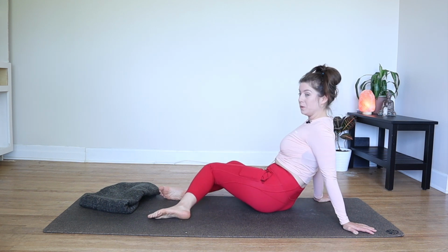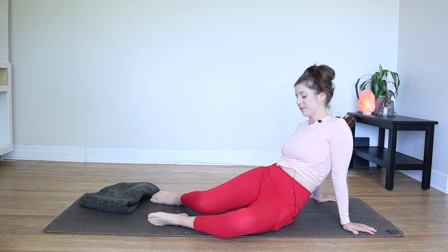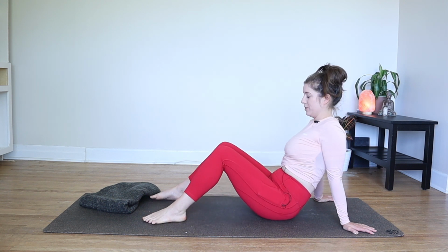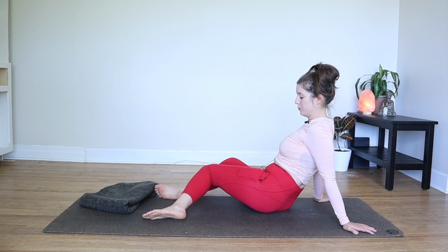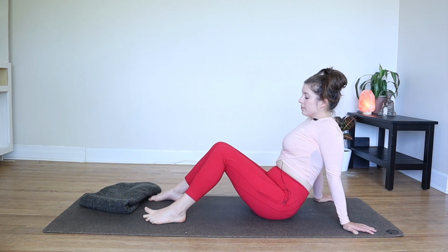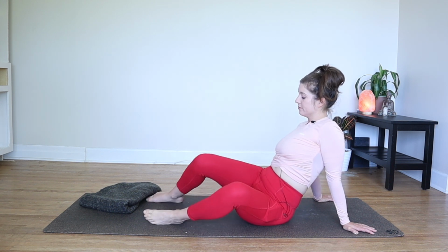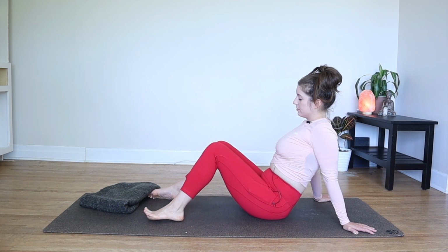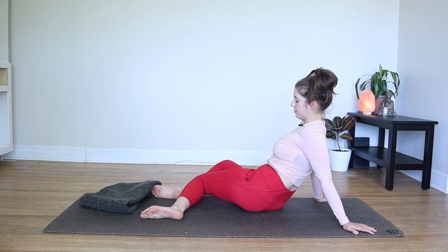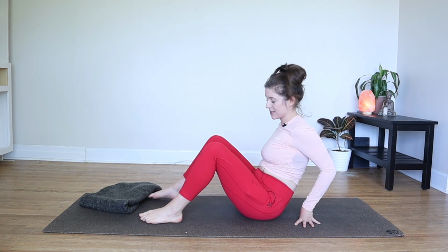Trying not to lose that connection to all of the sensations that you're feeling here. Keep following your breath. This time you're using it to power your movements. Whenever you're ready, you can make your way to tabletop pose.